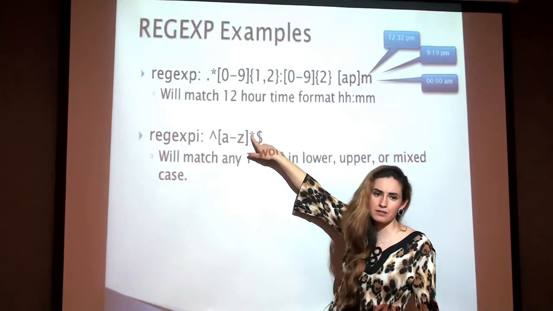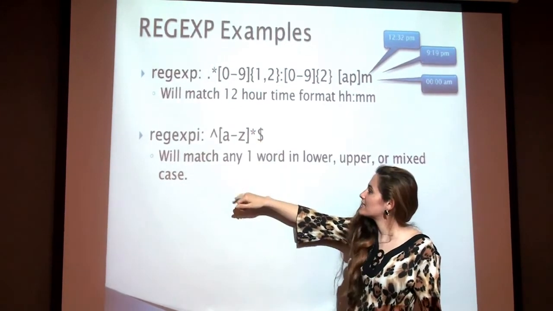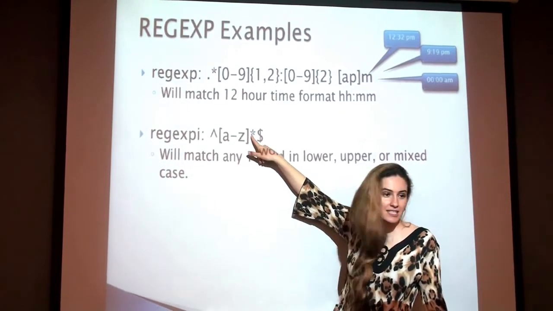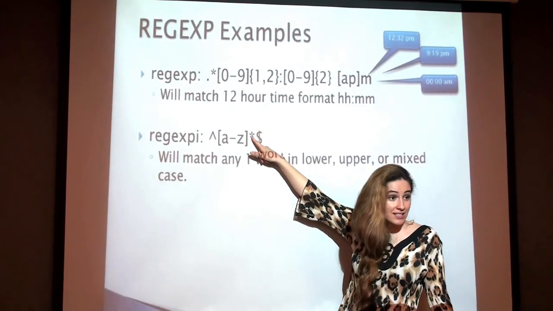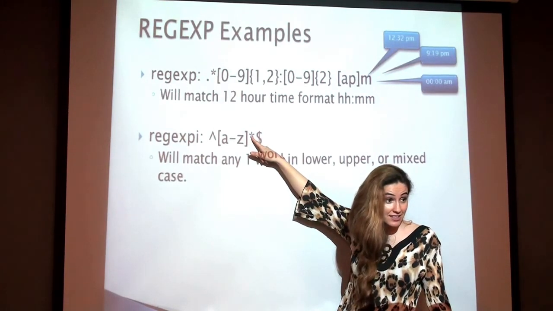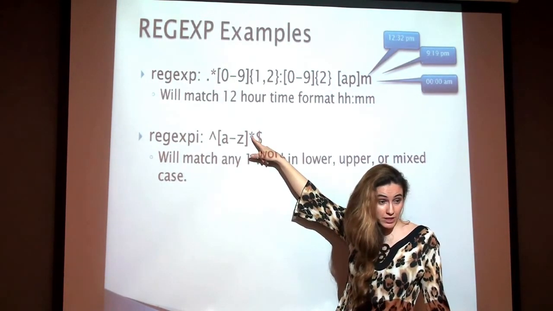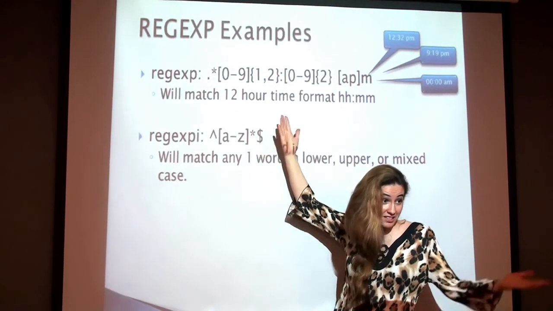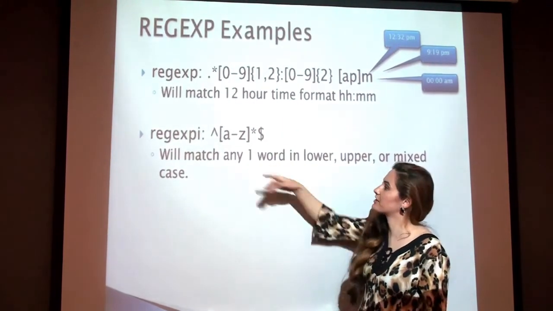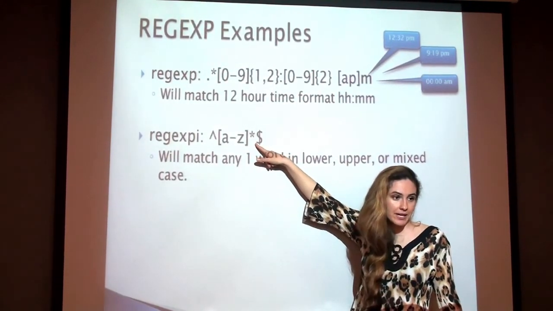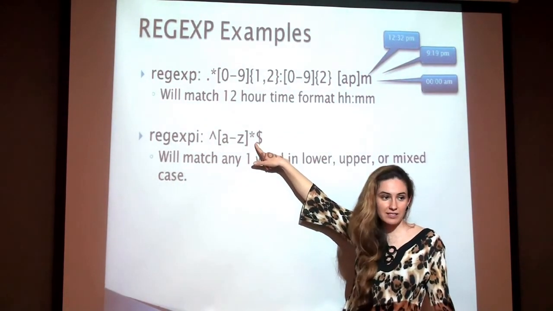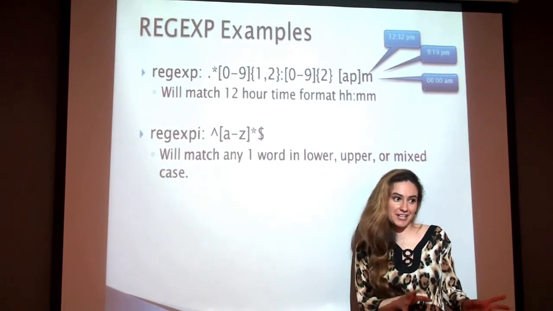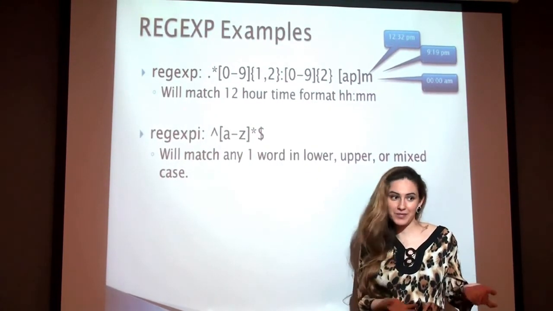But what happened to this part? What is this? This says match any one word. Anything in there means nothing, right? So will it always match one word? Sometimes it will just not match anything. So this is not very correct. How could we fix this to make it match one word? Use plus instead of a star. In that case, we at least are able to match a C or an A, or it's not a real word, but it's a word.